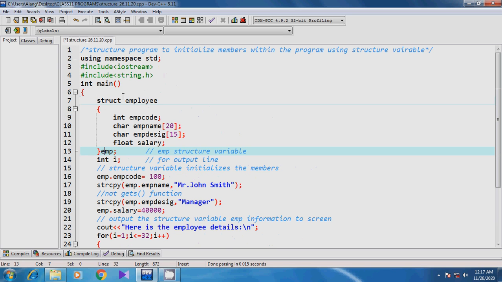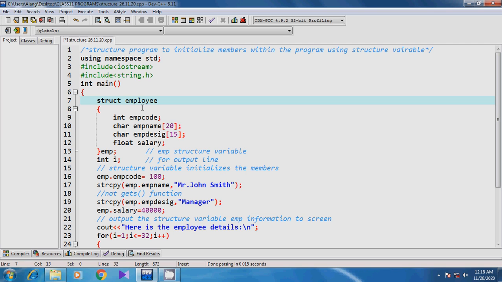Now inside the main function the structure is declared. You will see that the structure can also be declared outside of the main function, but in this program the structure is declared inside the main function. The structure tag is employee, and the structure tag is a user defined data type.